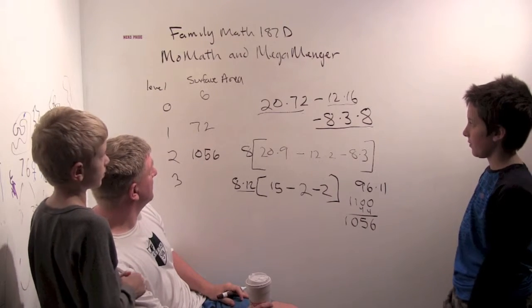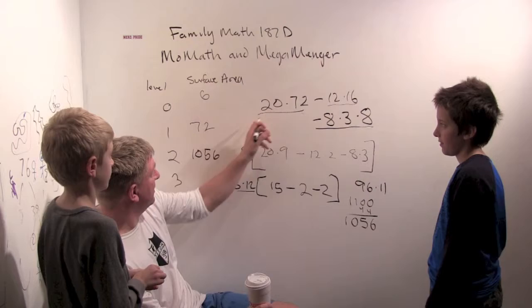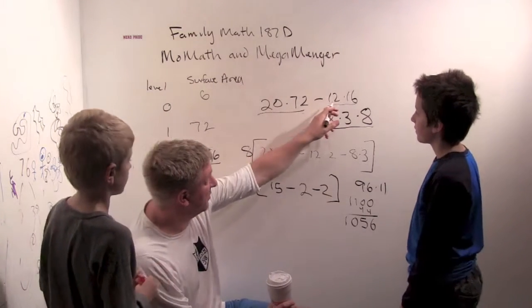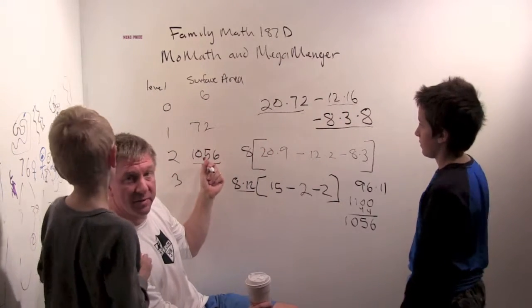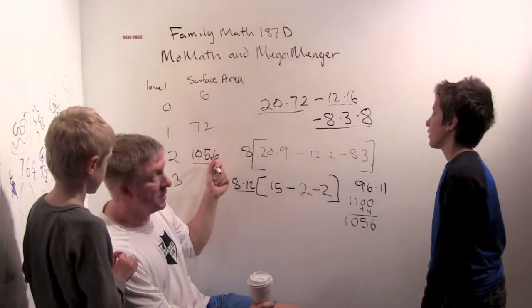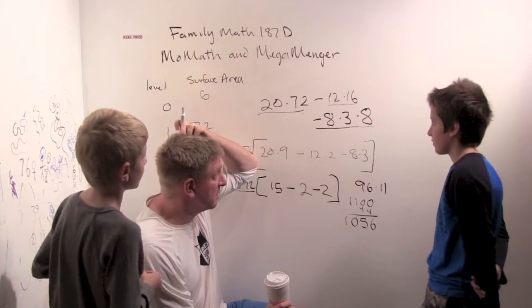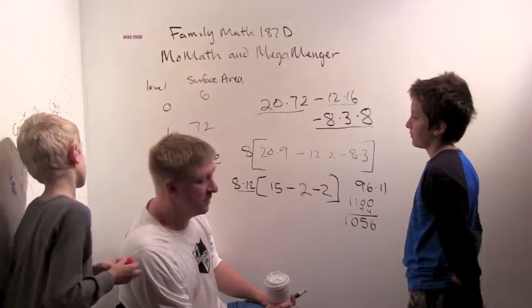I think the 3 would take too long. Well, but we could do it the same way. We need 20 times 1,056 minus 12 times 2 times whatever we lose on the touches. And we just have to figure that out. And then minus 8 times 3 times whatever we lose on the touches. Okay, so it wouldn't be too hard to figure out.